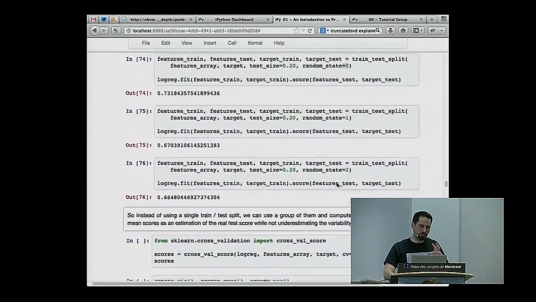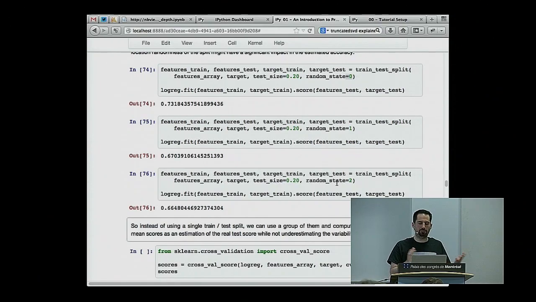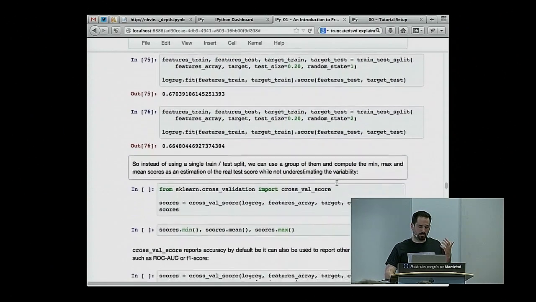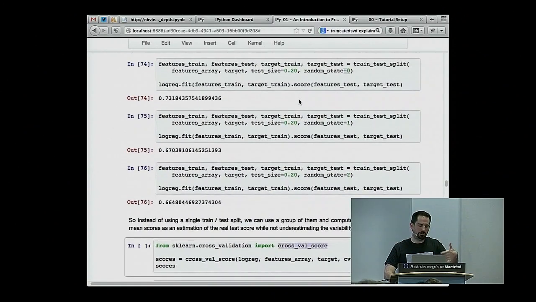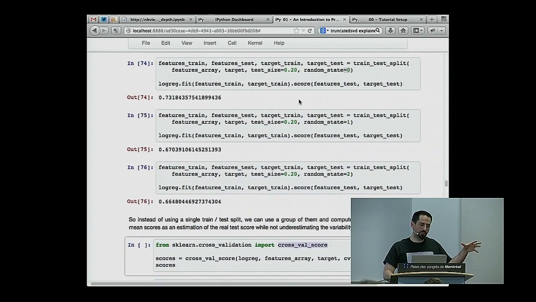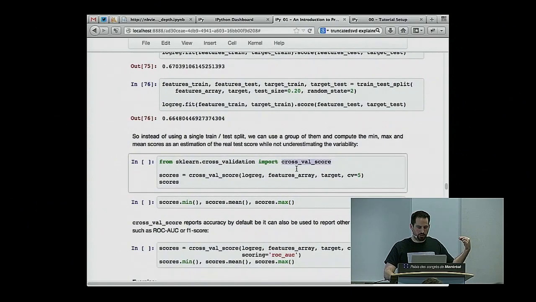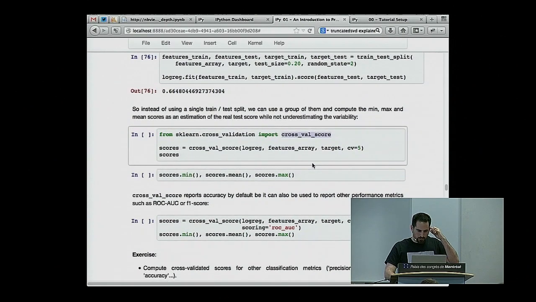So to automate this way of trying different test splits, we can use a procedure called cross-validation. In Scikit-learn, we have a tool that does this loop of computing different train test splits, fitting a model on the train part and scoring it on the test part, and then recording the score in an array for each possible split. This cross_val_score takes as an argument the model that we want to evaluate.